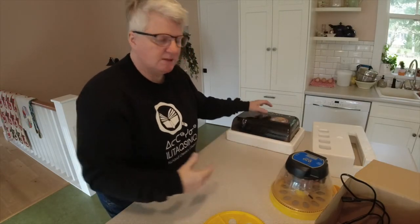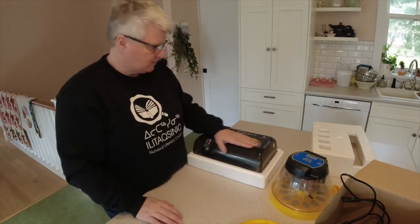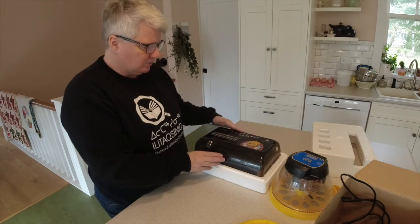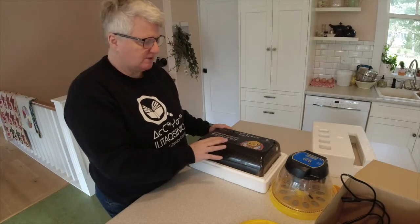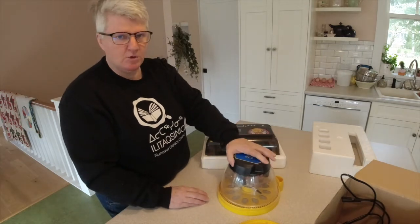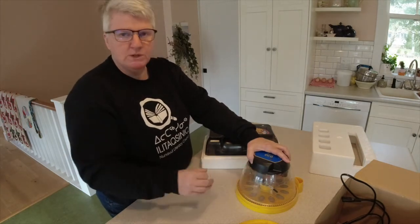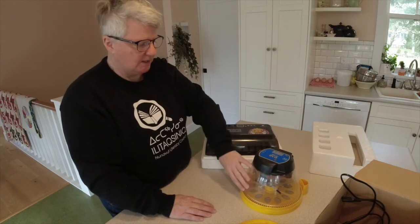When I first started hatching quail eggs — just as a fun hobby, selling a few eggs but not in major production — I started with a Trio cottage incubator purchased off Amazon. It did fairly well for hatch rates, but the problem was it was really difficult to see inside as the chicks were hatching. I find that process fascinating, so I upgraded to the Brinzi Mini 2 Eco, which allows a really nice clear view of the chicks as they hatch. It's a higher quality incubator — the lowest model for number of eggs — and it has a manual turner.